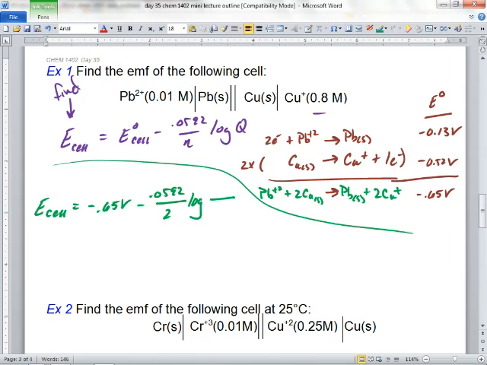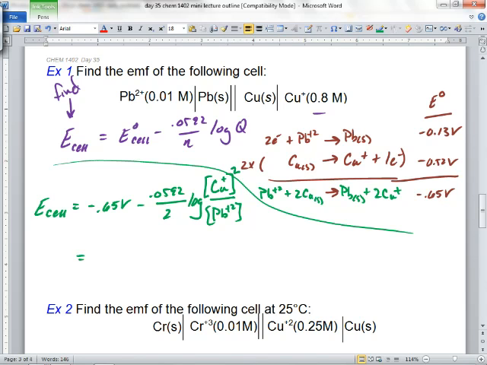What is the Q expression? It's what over what here? Cu, be more specific, Cu with a plus, and shouldn't it be in brackets? Should it be squared? Well, definitely look at that stoichiometric coefficient. Then everybody over Pd2+. Does that one have any power? Nope. Stoichiometric coefficient is 1.